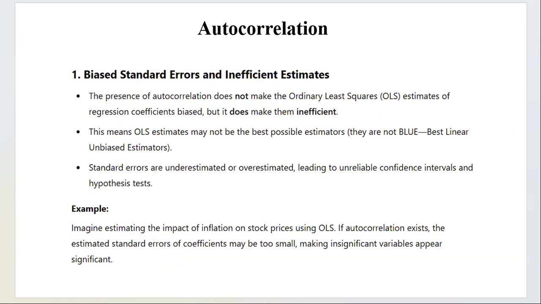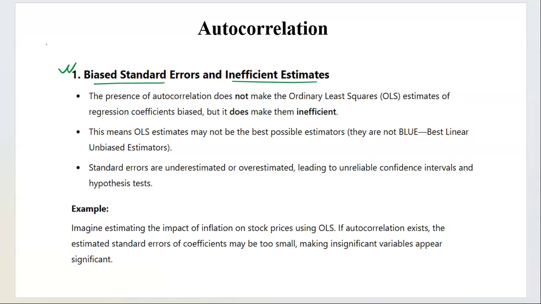Now the final thing that we will cover is what could be the possible consequences of autocorrelation. So see, the first consequence would be biased standard errors and inefficient estimates. We'll derive the consistency and inefficiency in the future video. In the next video only, we'll derive all the consequences as we always do. But as of now, I'll just give you an overview of what problems would arise if autocorrelation is present.